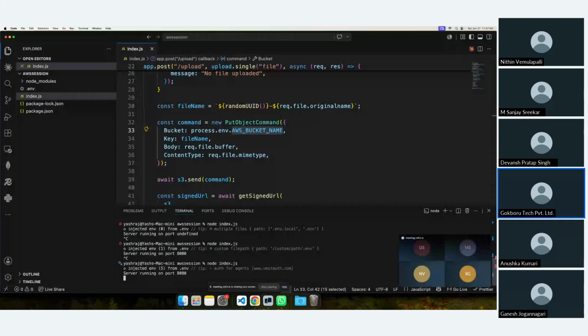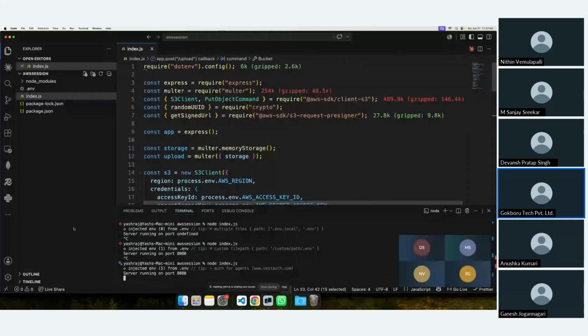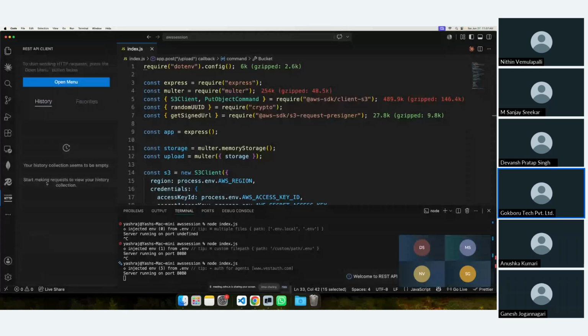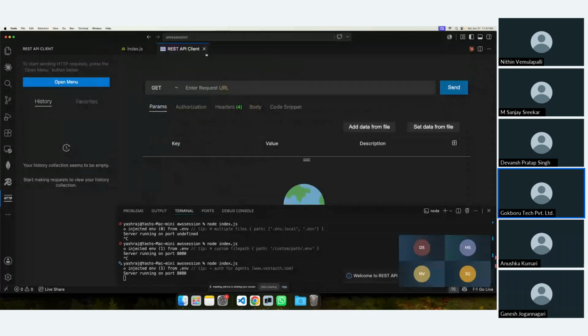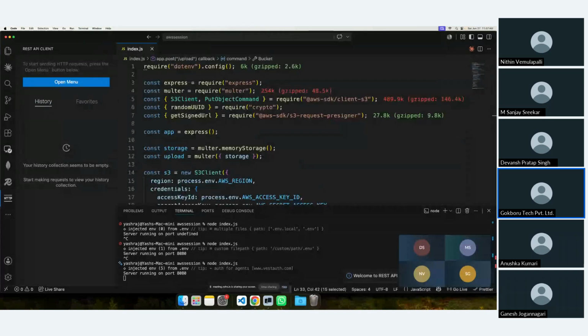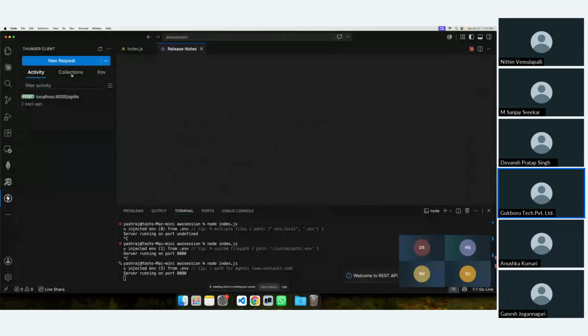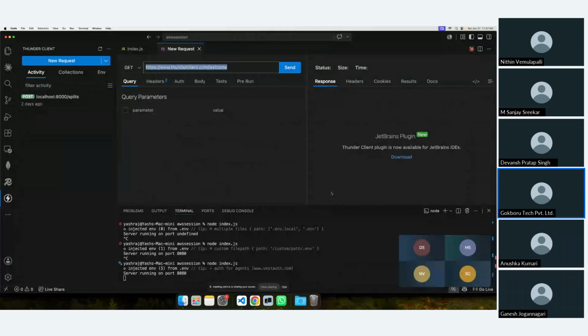Okay, so now my server shall work, and to test the API, I have Thunder Client maybe. Yes. So this is an API client. You can use any of those. Either you can use Postman or any API client to test the API. Okay.